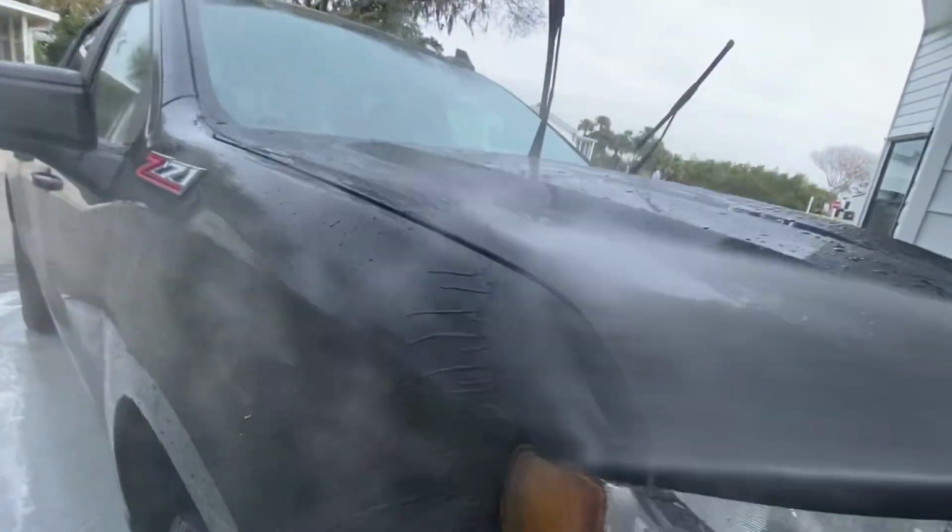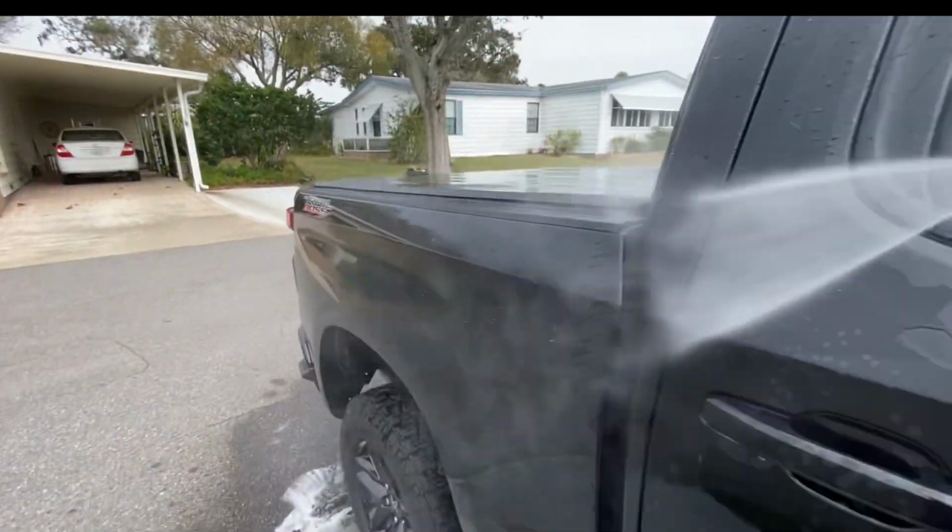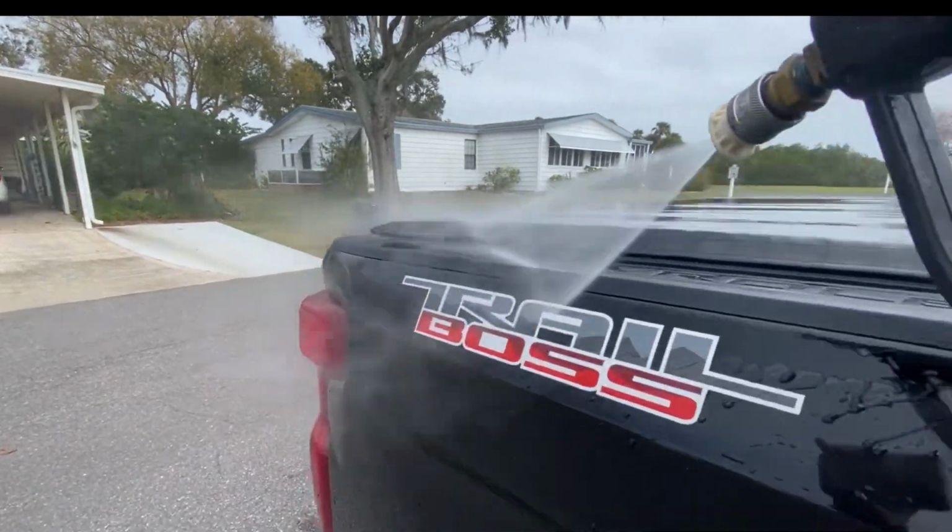In today's video, we're going to be getting this Chevrolet Z71 all cleaned up and dropping on a ceramic liquid wax.